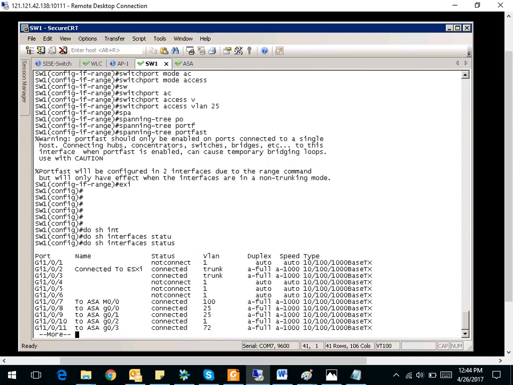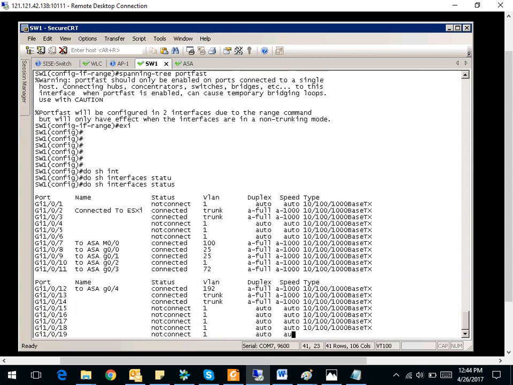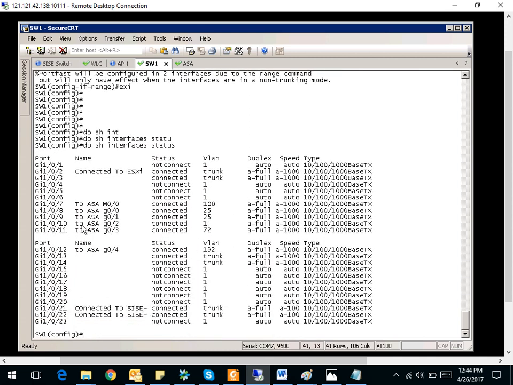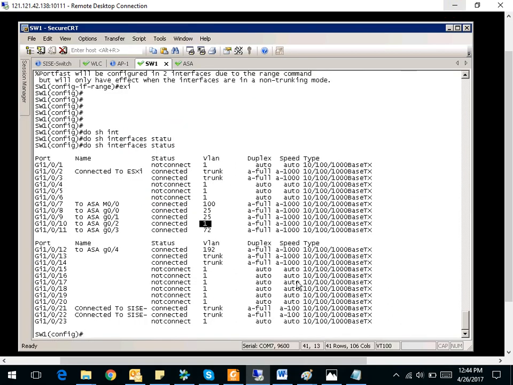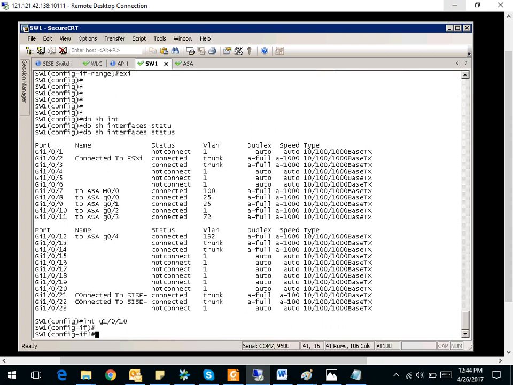Okay, and last, only one interface is remaining, which is G02, and it's connected on port number 10 of the switch. But this interface is actually a sub interface, so we trunk it. So G02, which is on port number 10, gets trunked.